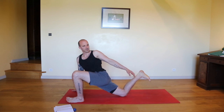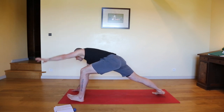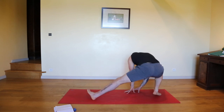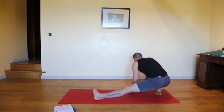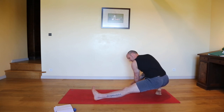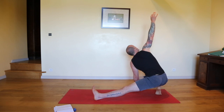And then we'll release. We'll hook the ball of the right foot into the mat as you inhale. Extend left arm up. We're going to lift that left knee and we're going to let both hands slide from front to back. Bend the right leg. We'll bring the right glute close down to the right heel. We'll anchor the left hand more or less at the level of the left knee. We'll extend the right arm up towards the ceiling for a retreating warrior. Maybe you're able to do that with the flat of the right foot on the mat. Maybe not. I certainly am not.